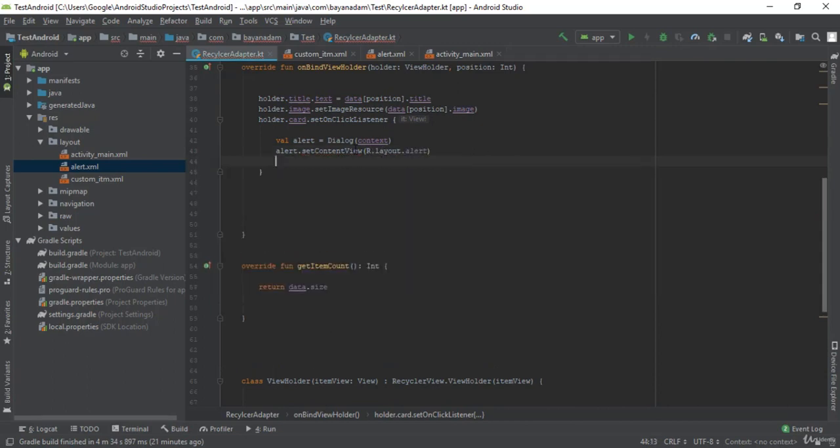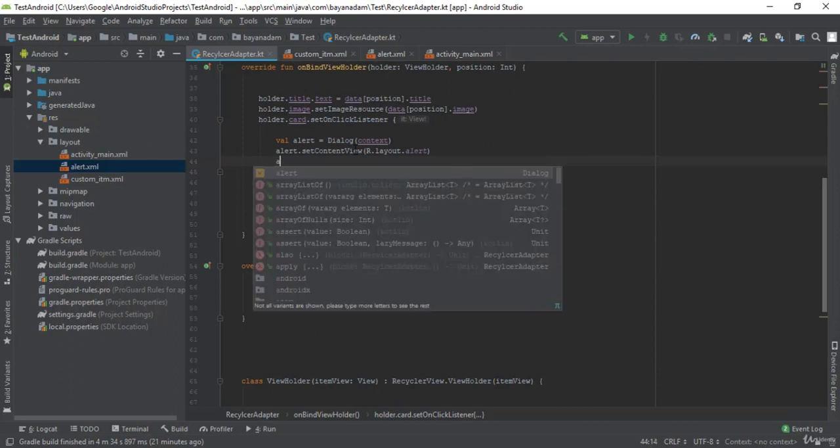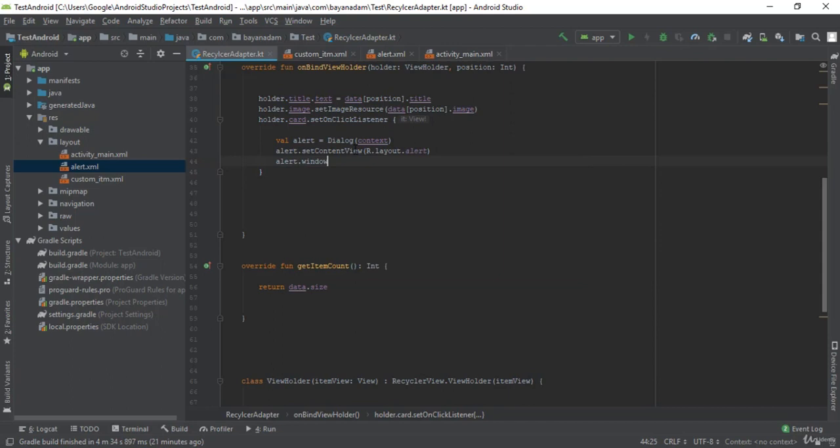We have it. Okay, now ladies and gentlemen, to set alert as a window in our recycler view, we need to do something. Okay, now this step may be slightly weird, but you can get it very easily. So I'm gonna type alert dot window. Okay, and we need to add these 2 exclamation marks for the null safety.